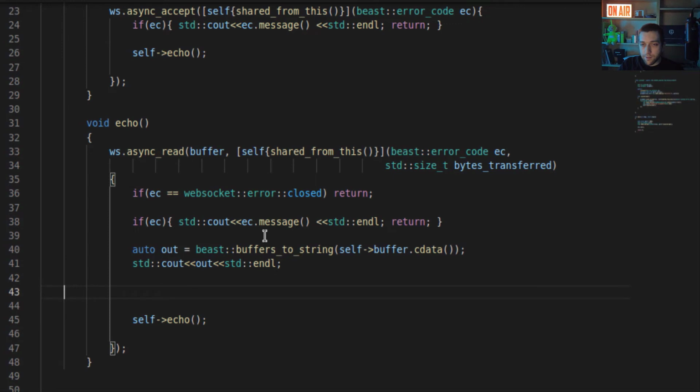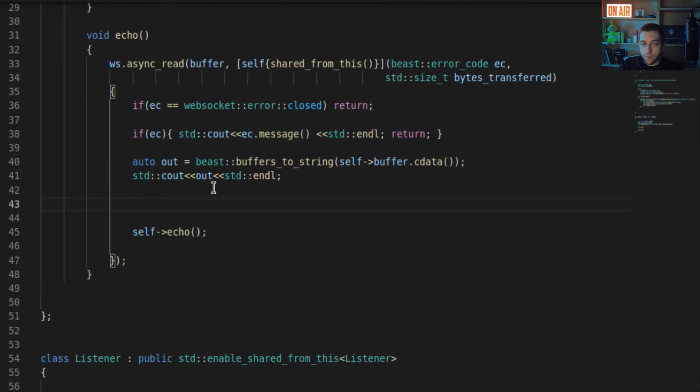Okay, let's do everything and echo back what we read. Then after getting the text, we should write back, right? This is the echo server. So this will be quite the same as the async read.